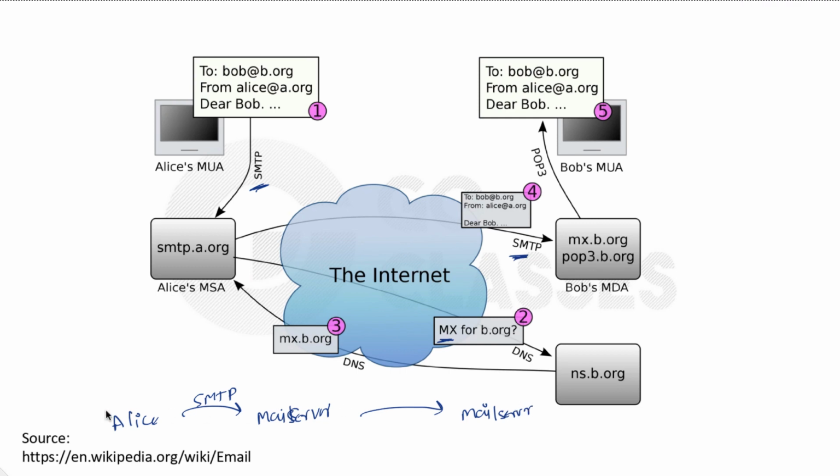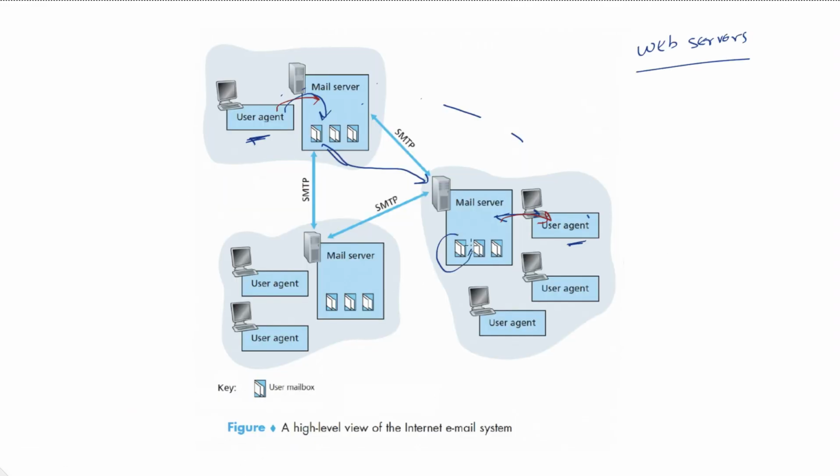I'm not considering DNS currently. Okay, don't worry about the DNS entry. Basically, it will first get the IP address using the DNS, and then it will send the mail to the mail server of Bob. So this is also done using SMTP. Then this mail is received in this mail server and goes into the mailbox of Bob. So in this mail server also there are mailboxes, right? This is the mailbox of, let's suppose, Bob.